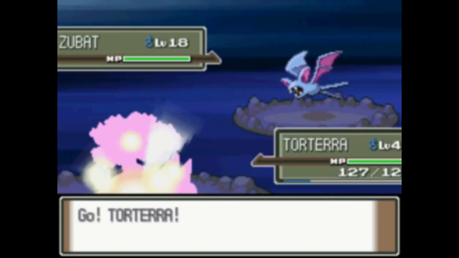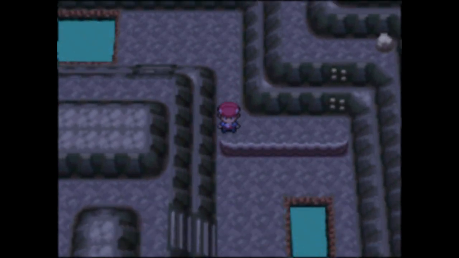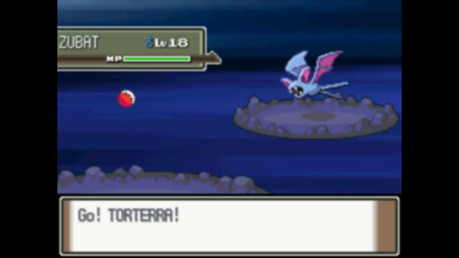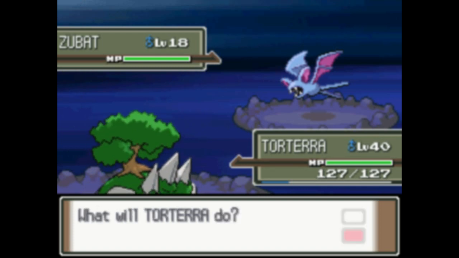And Zubat, level 18. Why would I bother? Especially because as soon as I'm up those stairs, you're gonna run into like Golbats at level 40 or something. Really big jumping wild Pokemon. Oh, come on. It's ridiculous. Another Zubat, male level 18, could be the exact same one. Piss off, Zubat, no one cares about you.